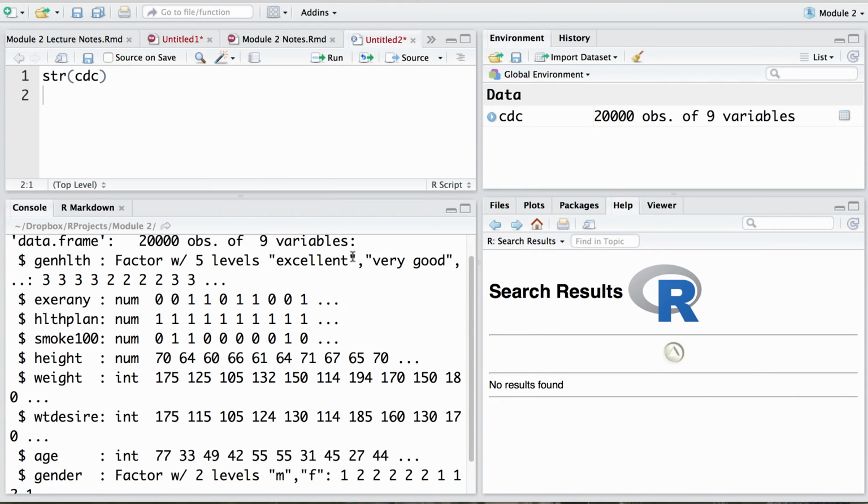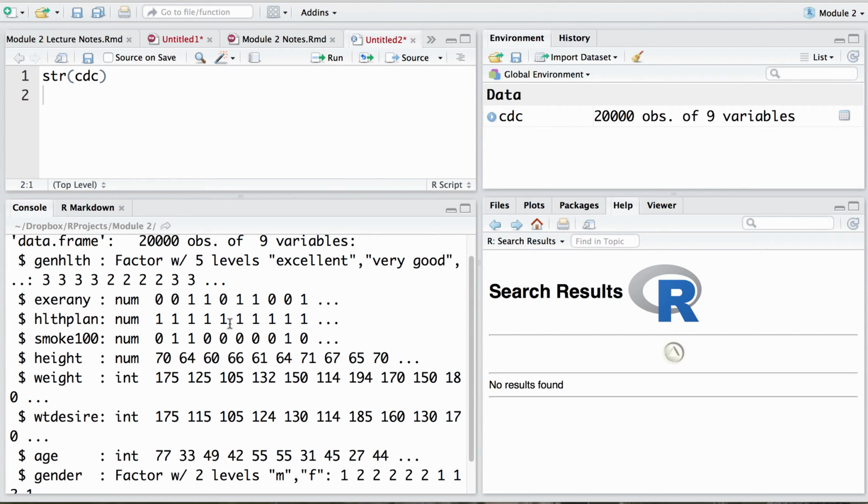This is a response on a telephone survey that a person gives to the question, how would you describe your general health? And then the other variables, exerany, is do you do any exercise? And it's a numerical variable, and it is recorded as zeros and ones. Now, this is one of those cases of a variable which is numerically encoded, but it's actually a categorical variable in meaning. And the zeros stand for no, I didn't do any exercise, and 1, yes, I did get some exercise.